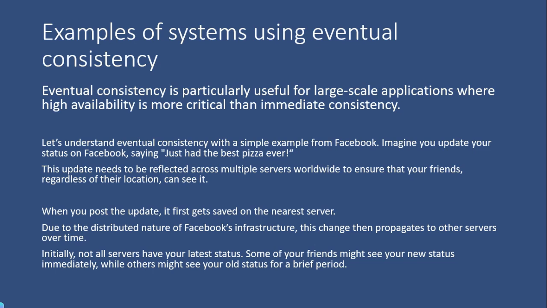But eventually, after some time, your friend in Canada will be able to see the fresh data, as the sync will happen, and he will see your new status. This is basically called eventual consistency. The data you are receiving at this moment may or may not be fresh, but eventually, after some time, that data will become fresh. So this was all about eventual consistency.